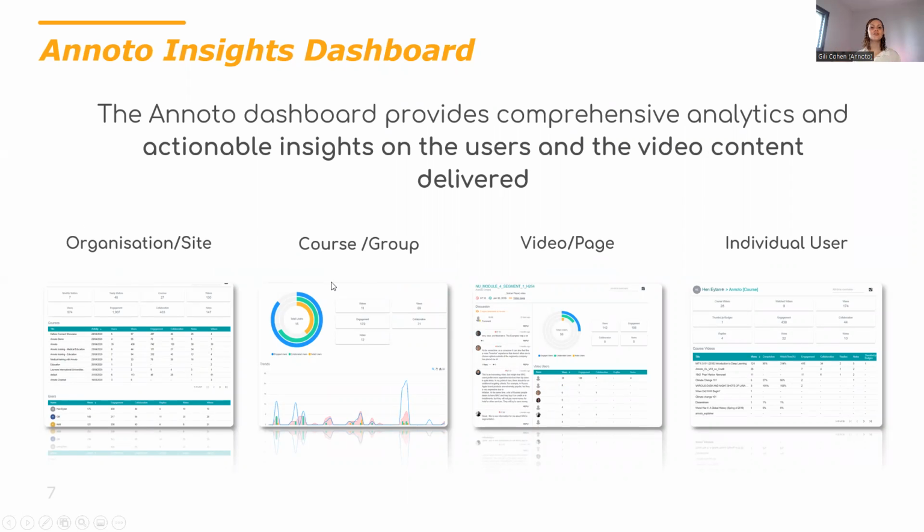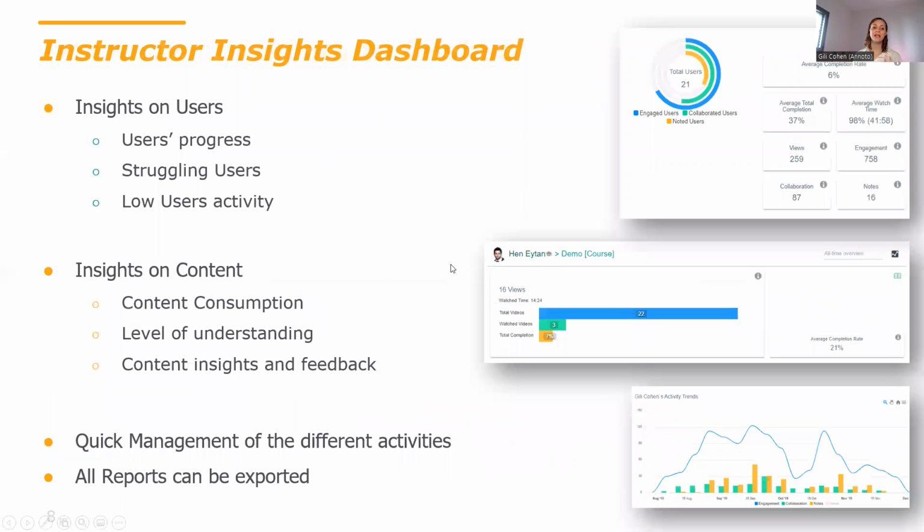Then each instructor can see everything that happened in their own courses. So I can go into the courses and see all the activity that happened there. I can focus on every specific video or page or any activity that happened within my course. And I can also focus on a specific user in my course. Basically, the Annoto dashboard enables us to get insights on any question that we have.